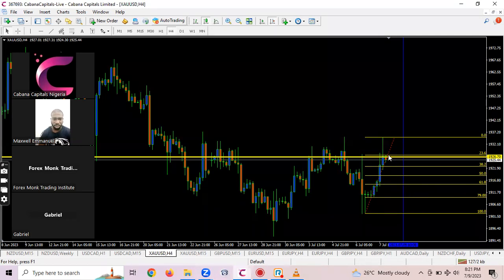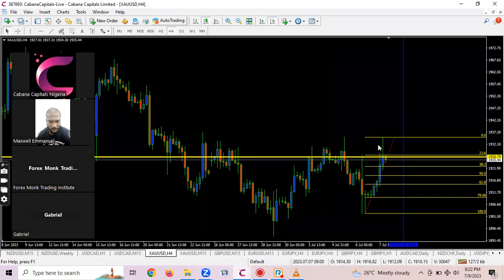I'm not going to trade a pullback on gold. Gold is very volatile, very risky. So I'll prefer price pulls back into this zone before executing a buy trade. I can take the risk on other instruments, currency pairs, but on gold, I won't trade a pullback. I'll wait for price to drop to this zone, see my setup at this zone before buying.